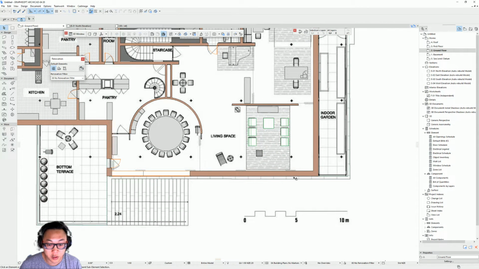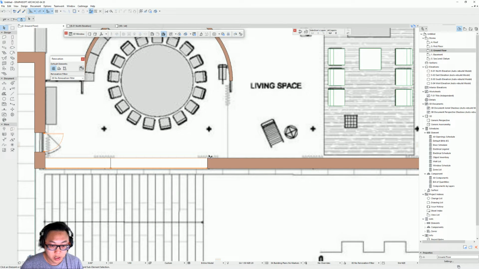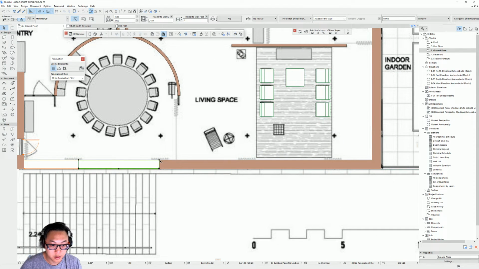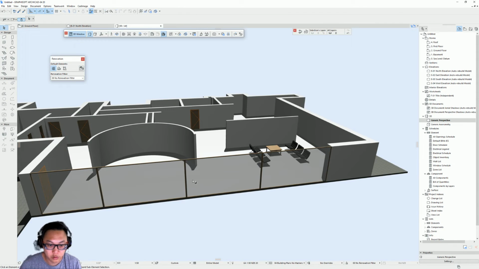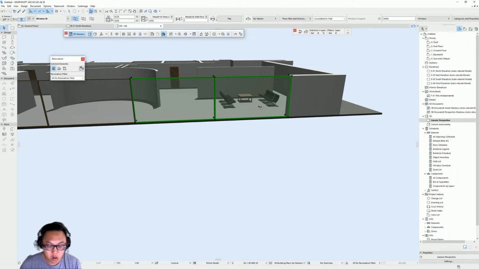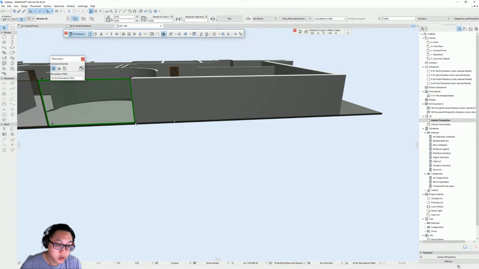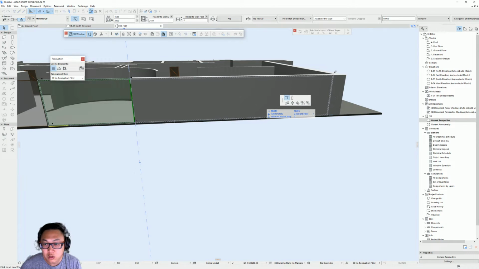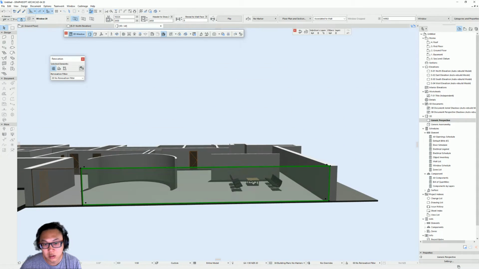If you delete stuff in 3D view, of course I was going to show in the 2D view as well. So you could either press Control D, and I did Control Alt A as well, just so I get multiple copies like that. If you go in 3D view, as you can see, it's the same window that's been copied. Or you could just have one big window, let's say like this one, stretch it along until the end.